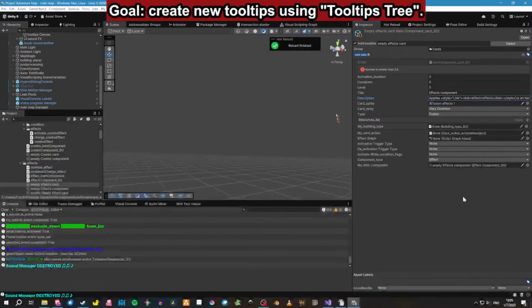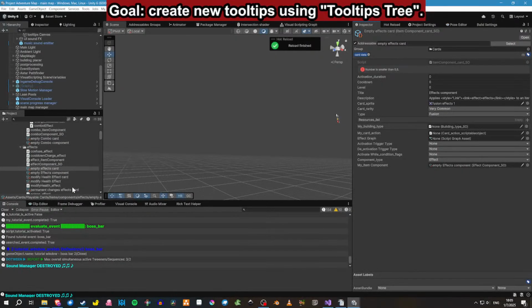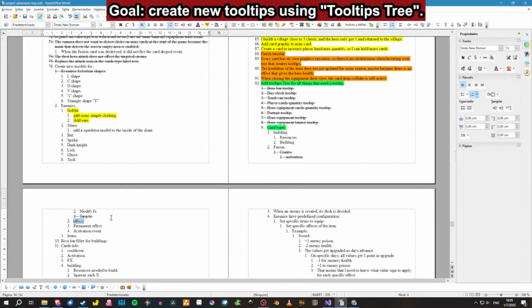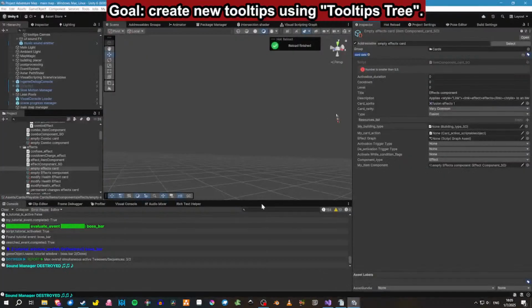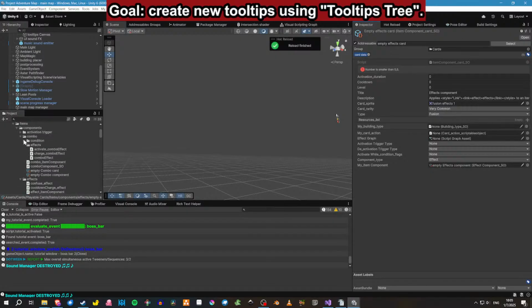There. Component. Effect. Combo effect, empty.